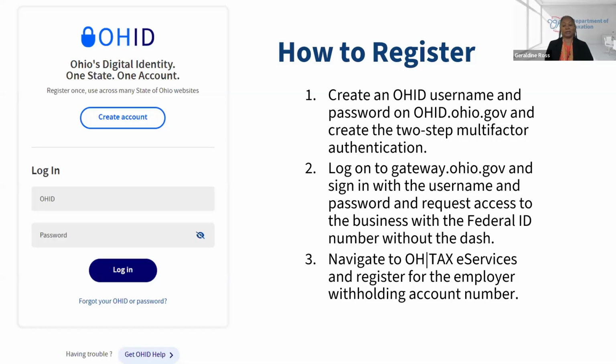You're going to log into the gateway system, gateway.ohio.gov, and sign in with the username and password and request access to the business with the federal ID number without the dash. It only recognizes numbers. Then you're going to navigate to OH Tax eServices and register for the employer withholding account number.